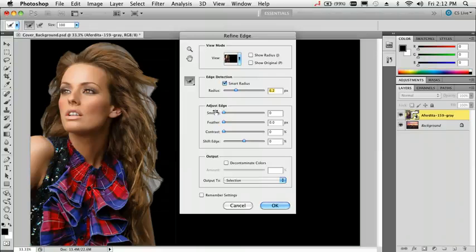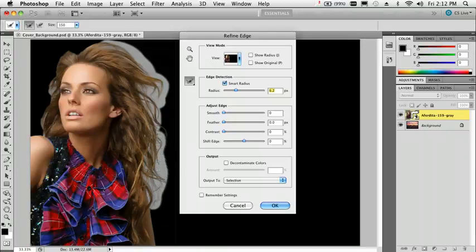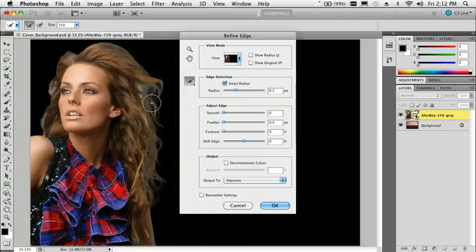Now, of course, it still didn't do very much in helping me get rid of the colors that I selected by mistake, or that I had no choice in selecting. So now we'll use this tool that's selected by default. It's the Refine Radius tool, and I'll just pump up my brush just a little bit, and I'll just go ahead and start painting on what I knew to be gray, and it looks like I'm adding more gray in, when in fact what it's doing is it's saying, oh, you want to get rid of that color? Just let go, and it starts to get rid of that color out of the image.